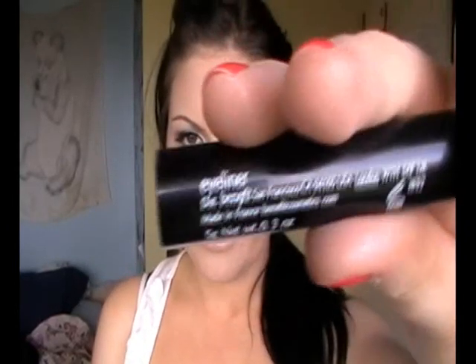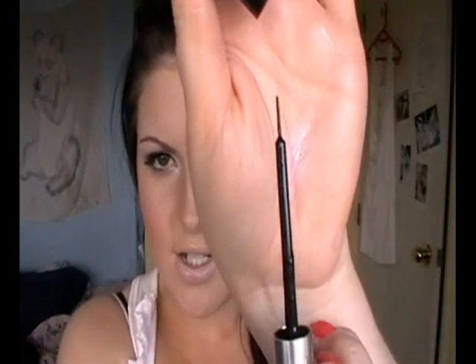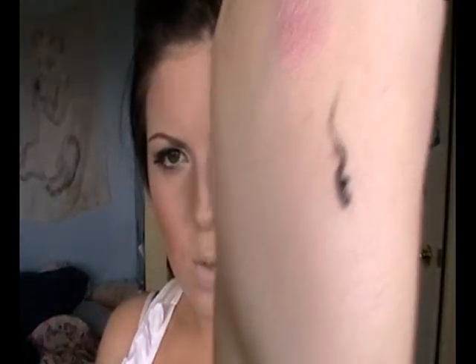My favorite eyeliner of the month is actually a Benefit one — it's Bad Gal Lash. I think that's right — it's an eyeliner. That's the little information there, you can pause it if you want to read it. It's a liquid black eyeliner and the brush just looks like this — it's a really thin brush. It goes on really nicely and it actually stays with that shiny metallic-y kind of look. It doesn't crack on my eyes or anything, stays all day, and you can create such a thin line with this — not like some where you can only get a medium to thick line. This one goes so thin. It's really really good.